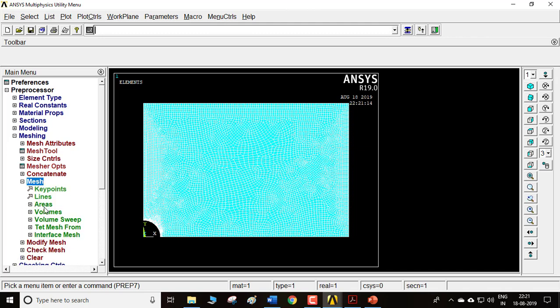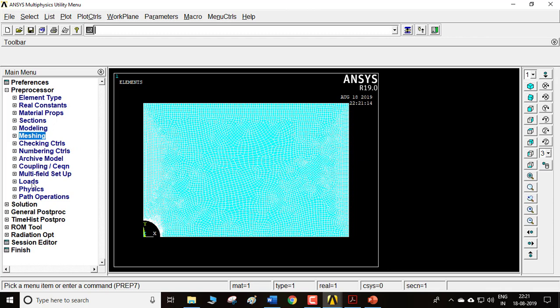So there is one more option, when you go for areas, you can find this mapped and by corners, right? If you select this, the meshing will be very much uniform. There are certain cases where the meshing needs to be uniform, but as far as my problem is concerned, I don't need to worry about this. So I'll just show it in another video or somewhere else. So I'll just leave it as it is.